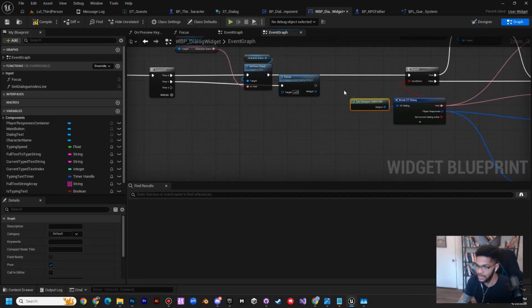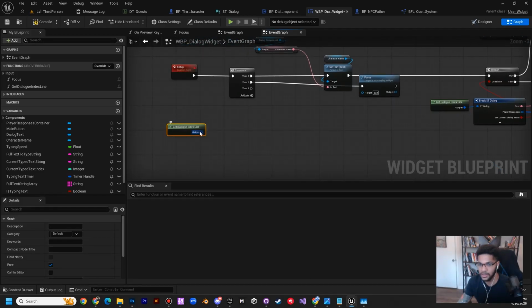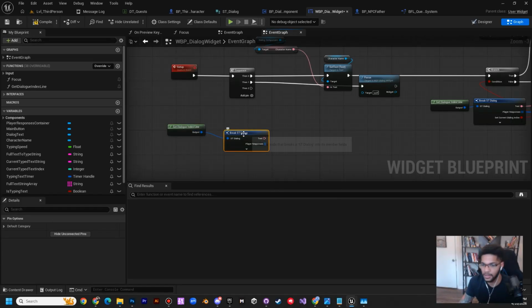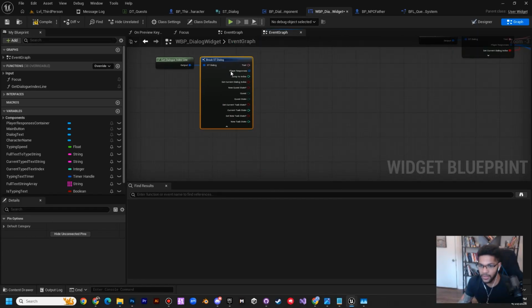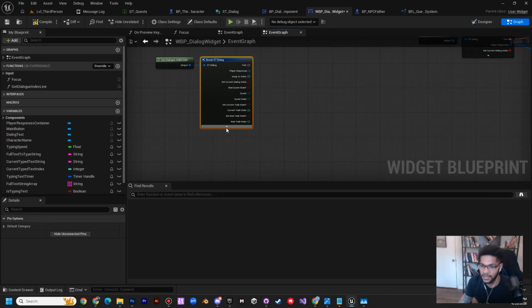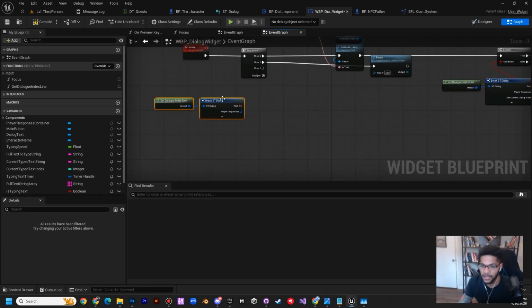So I'm going to take this get dialog index line pure function that we just made, and copy and paste that over here. Pull out, just like over there, and break st dialog so that we can get a reference to all of these settings that are on our NPC, remember? All of these dialog line settings. Here, remember, what's the first thing we want to do? We want to check if that start quest bool is checked or not.